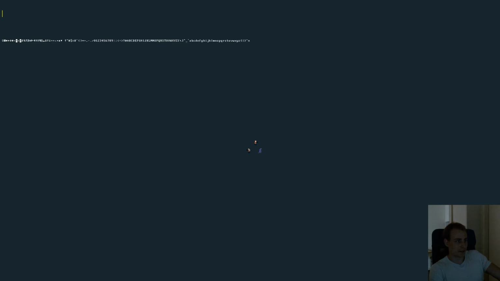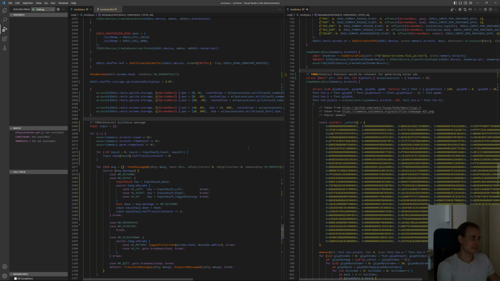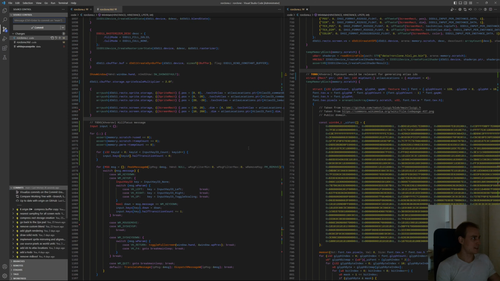Yeah, I mean, you can see a bit of dithering there on the edges when it's small. But it's either that or it jitters from one pixel to the next. So I suppose this will do. Okay, let's see.